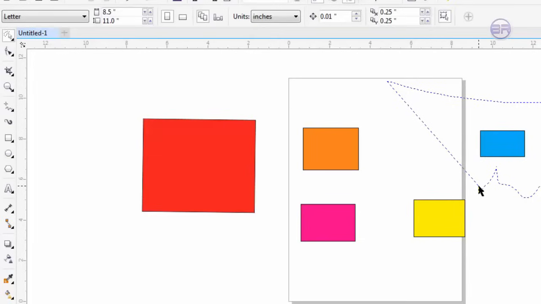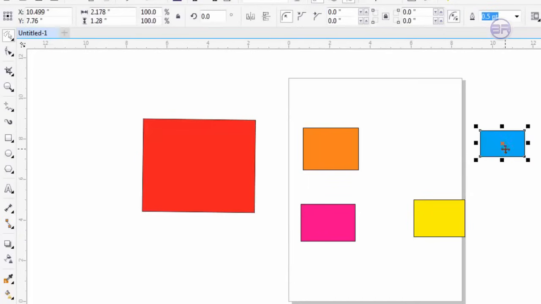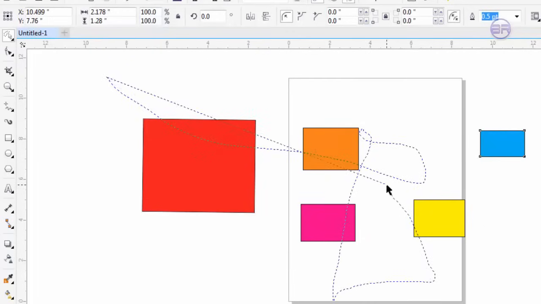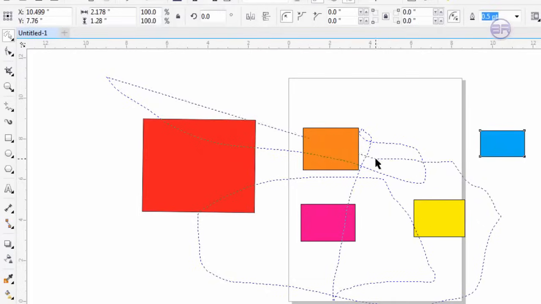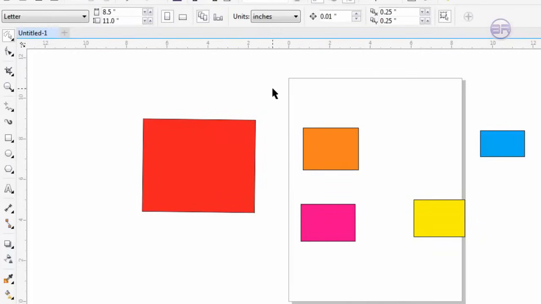If I release the key, only this object has been selected. Whatever object comes in the range will be selected. For example, again I make a selection, and if I just leave this, there is no selection because the selection was wrong.